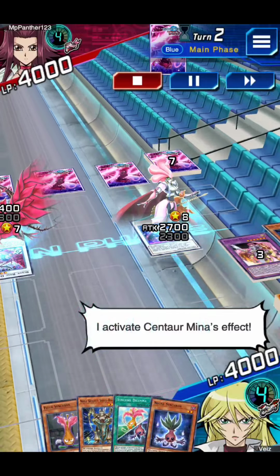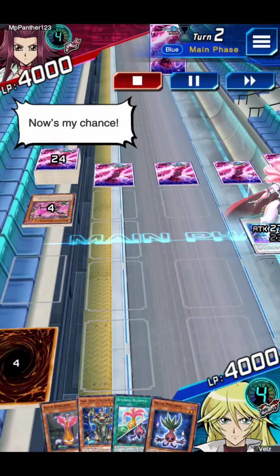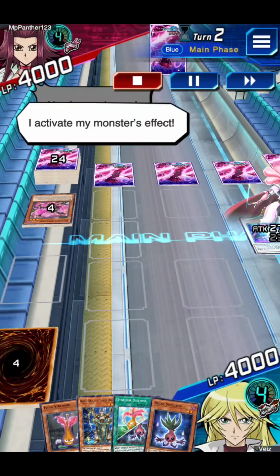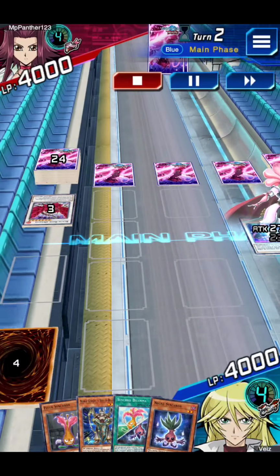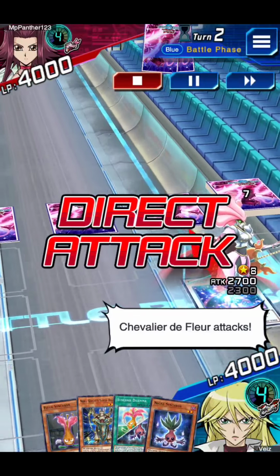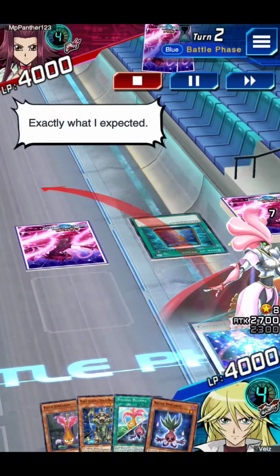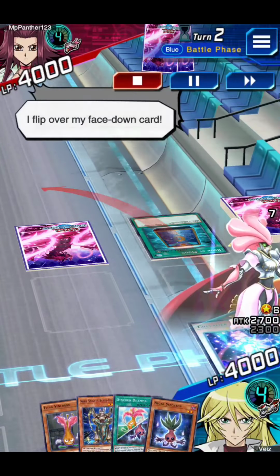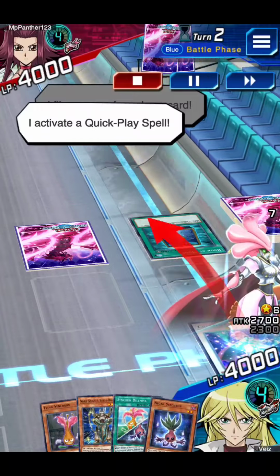I activate Centaurina's effect! Now's my chance! I activate my monster's effect! Let's battle! Chevalier de Fleur attacks! Fleur du Orange! Exactly what I expected. I flip over my face down card. I activate a quick play spell!